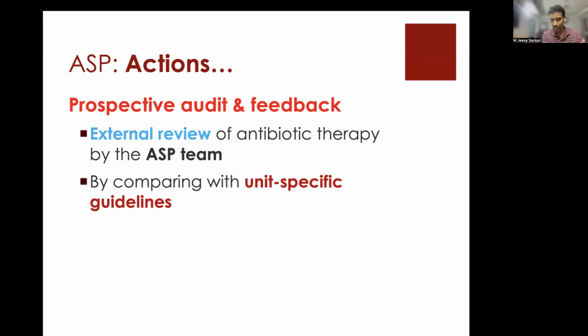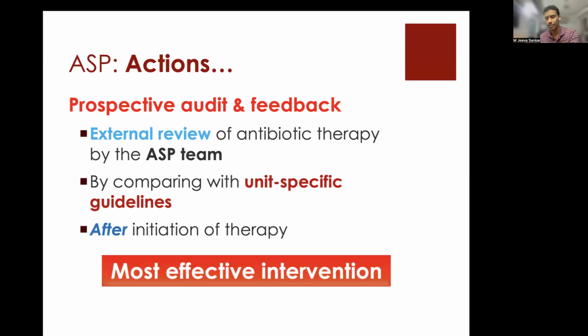And then you have unit-specific guidelines. So these are the treatments. So this is the first line, and then the ASP team will check whether you have started the first line. If you have changed to second line, whether that is based on the principles which you have already mentioned or not. And this audit obviously will be done after you initiate therapy. So this is not before initiating therapy. So this is after initiation of therapy.